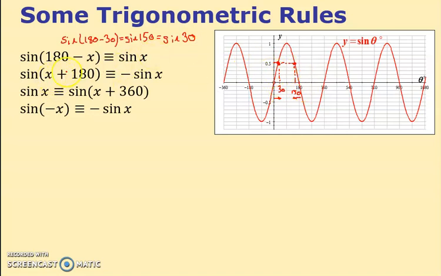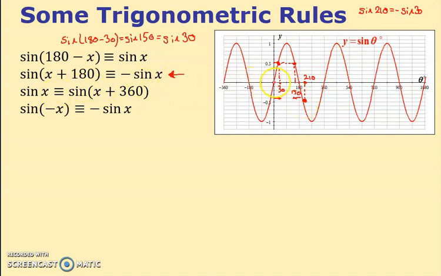But I can also add on 180. So take that point there, 30, if I add 180 onto that, I get up to the number 210. So if I go from 30 and I add on 180, you'll notice it's a similar scenario. It's meant to hit there, actually, if I drew it properly. So I can say, for instance, that the sine of 210 is equal to minus the sine of 30, because this equation here says it will be a minus this time. And it is, allowing for my dodgy graph, it hits at minus 0.5.